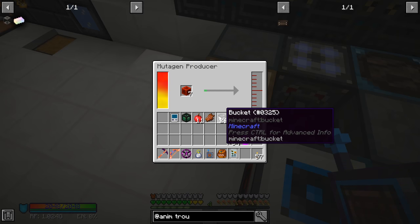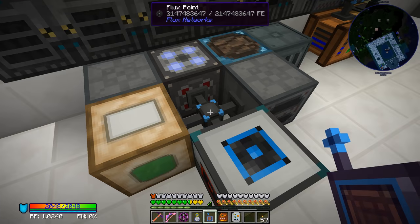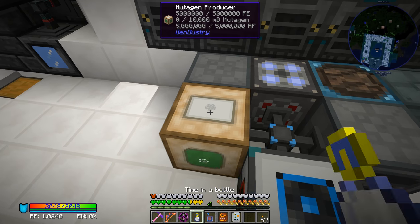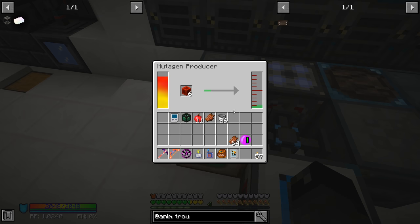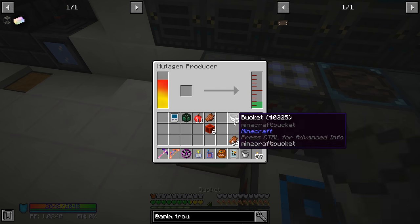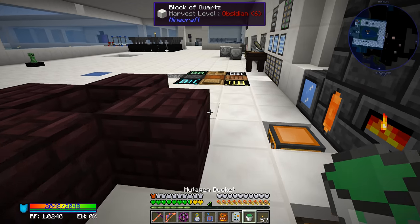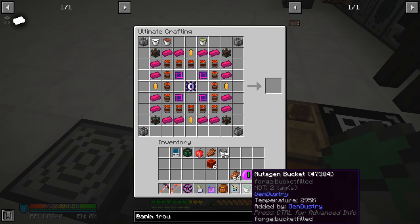We have that on autocraft. Or I'm sorry, we have that from our Mystical Agriculture. Yeah, our crops. So we'll just go ahead and click that a few times. Cool. All right, so that's all we're going to need right there. All right, another bucket done. Mutagen bucket, easy. So yeah, another one done.